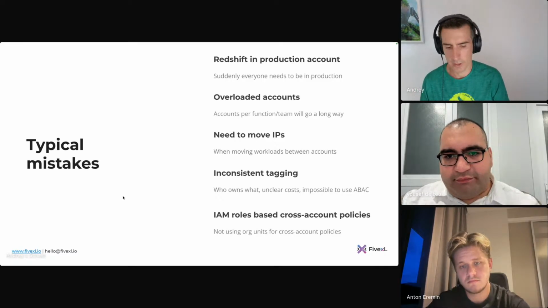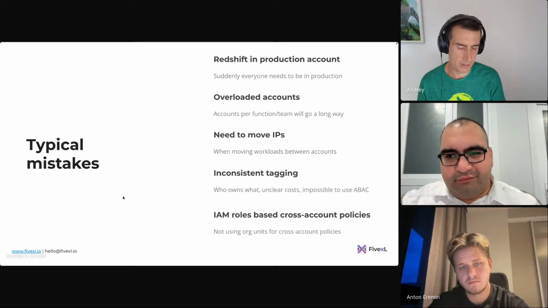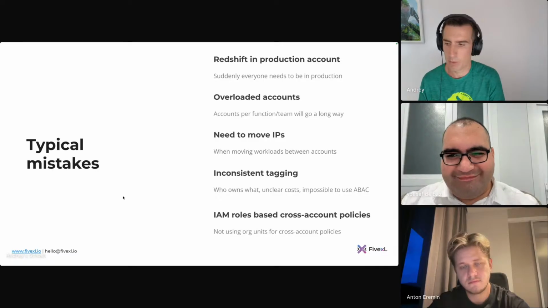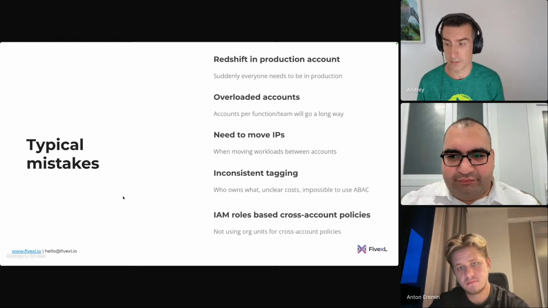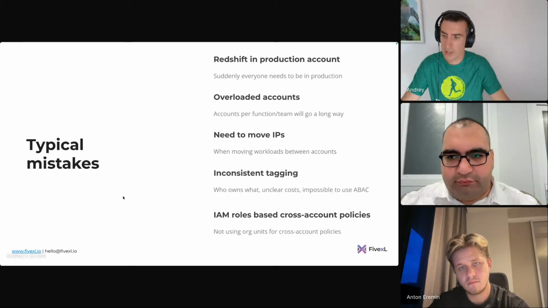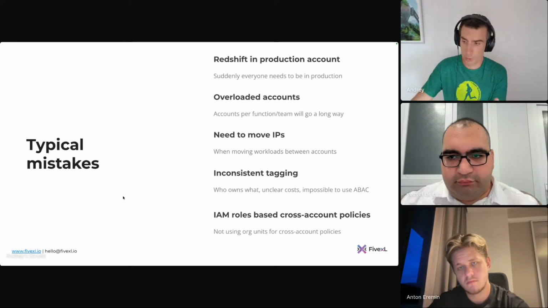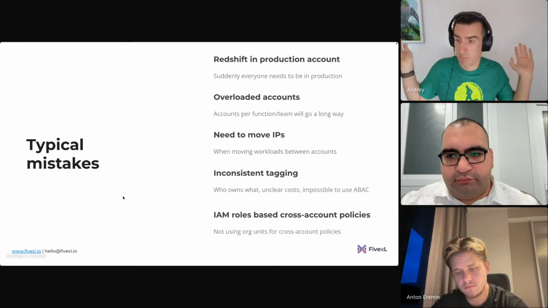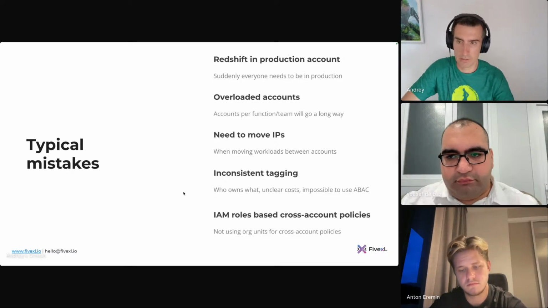Here is a different example. If instead of OU you would use account ID in the anchoring of the actors in your policies, your development account will have one ID, your staging account will have another ID. It's hard to look them up, and we've seen people grinding to a halt updating their IAM policies because they had account IDs everywhere, and suddenly they need to move from one account to another, and everything becomes super painful because they need to update all those policies. But if you use OU and you move the workload within the OU, no problem. You don't need to change anything, and everything keeps working fine.